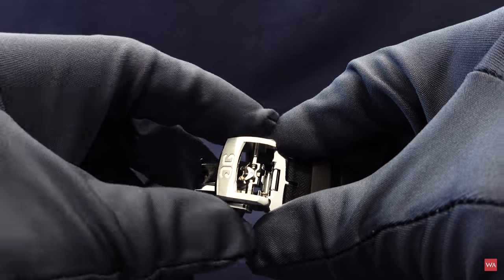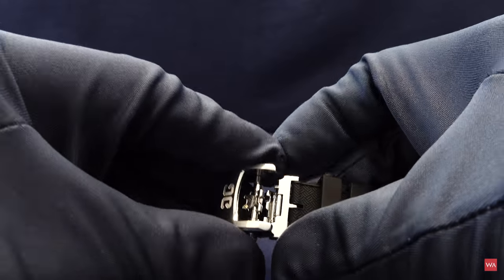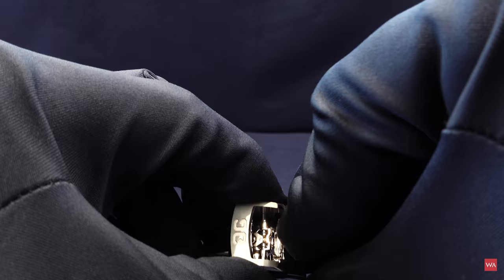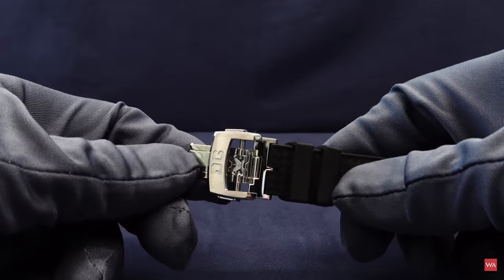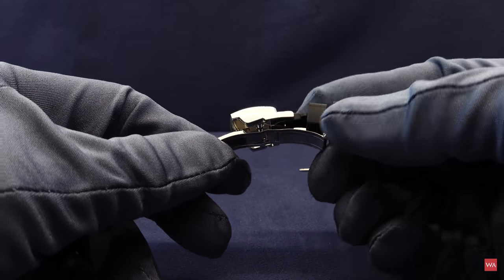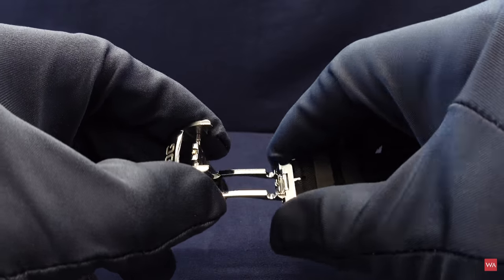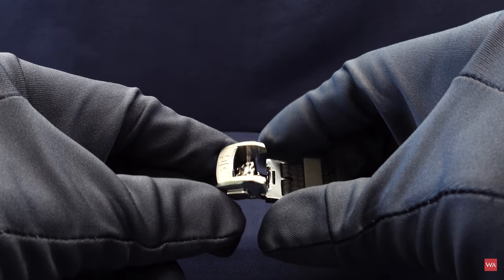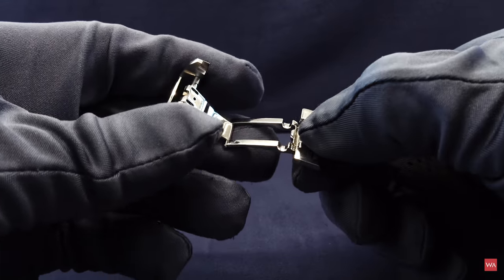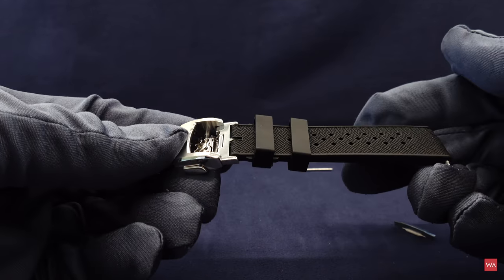I don't like these folding clasps that open on both sides. It's always a little bit of a shaky thing when you operate them. Now my glove got stuck in it, and I'm not a big fan of them, but tastes are different and everybody has his own favorite way of wearing a watch. This is also a possibility to wear the watch with this folding clasp. You have to close one side and then you close the second side. There you go. Click, and then you have it.